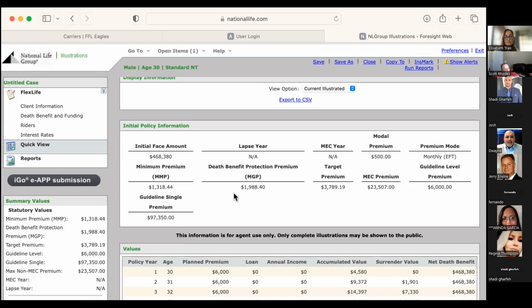If you're the owner and then you're also the beneficiary, what they would do, like what Shadi just said, is transfer it over to the person that is insured. So yes, you can do that. Exactly what he said. That's good, because before the insured wasn't qualified, now they can hold the policy, which is great.